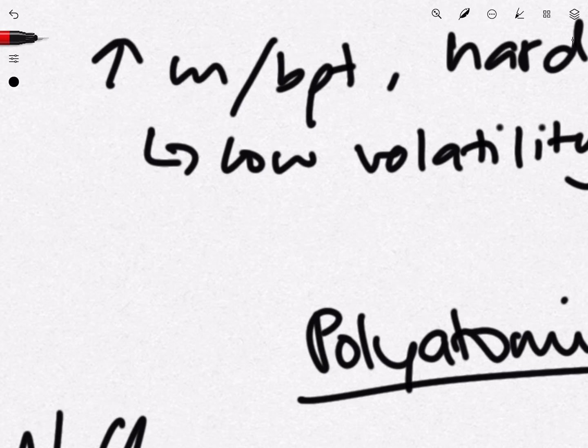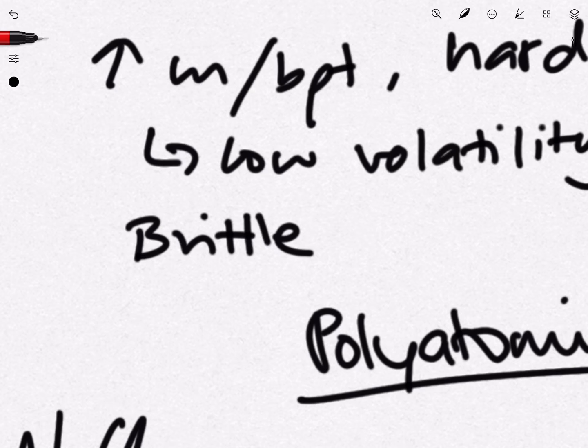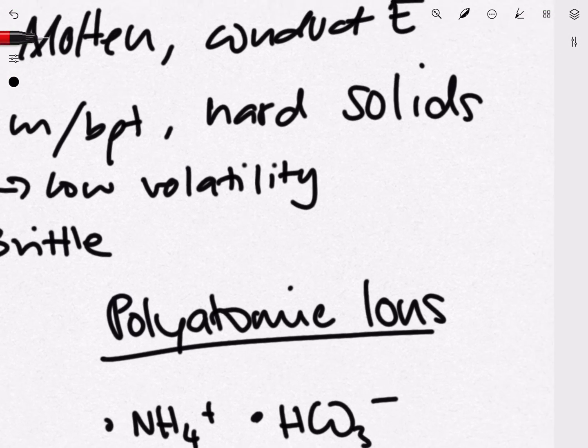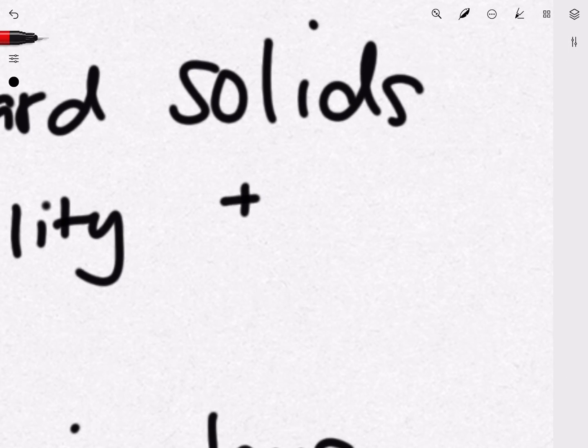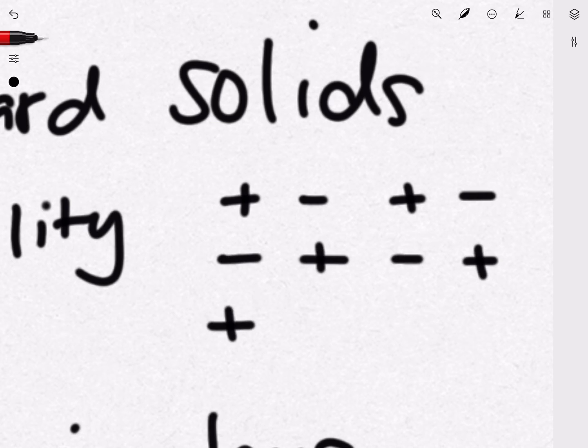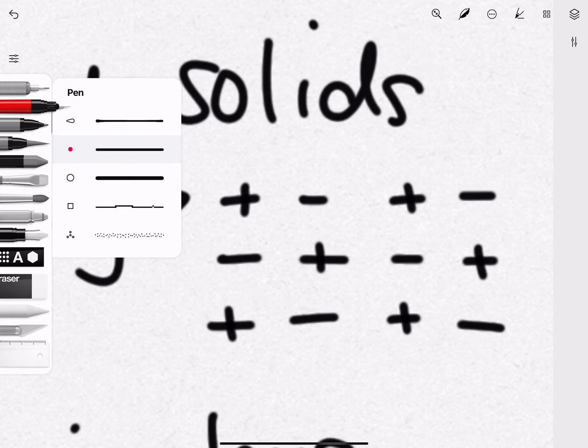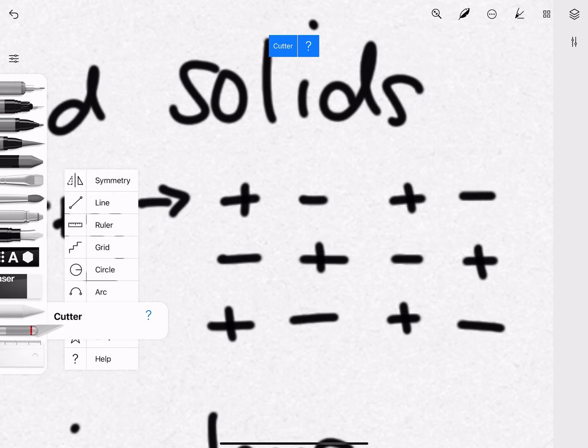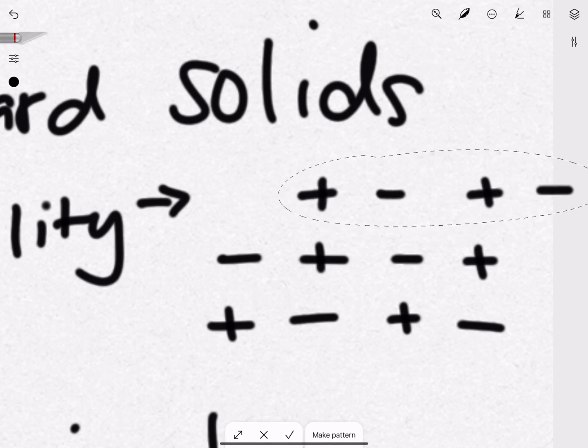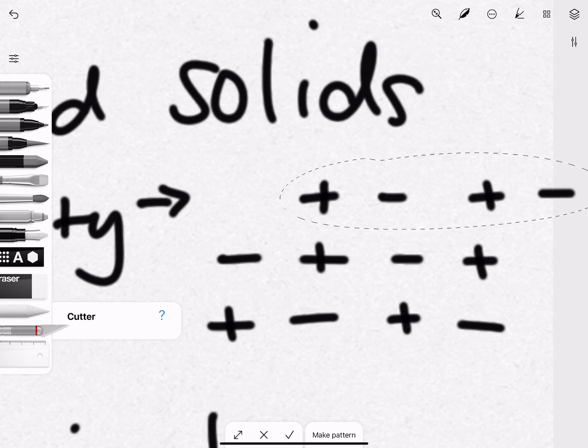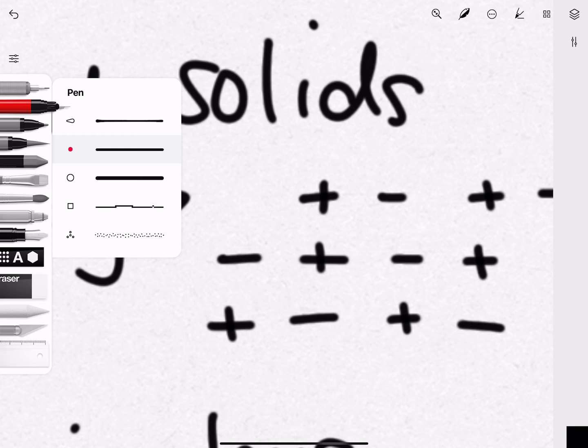Another property of these is that they tend to be quite brittle. Let's draw out a little diagram here. We have positive, negative, positive, negative, each representing the charges of our different ions. As we see, now we have positives and negatives next to each other. But if we applied a force to our top layer, causing it to slide over to the right, now we have positive next to positive and negative next to negative, which means that we have repulsion.